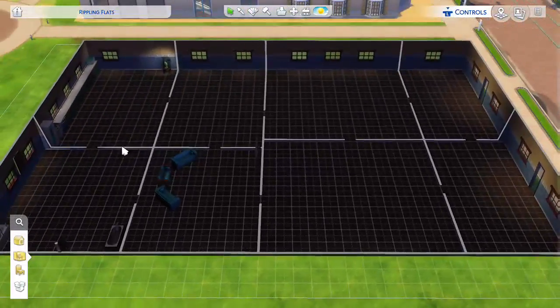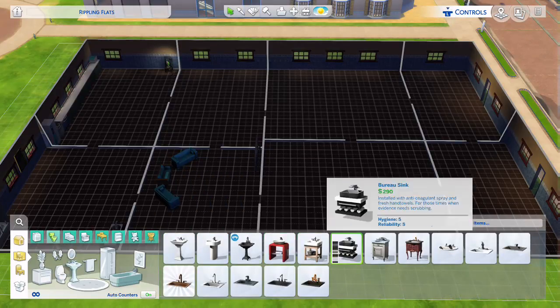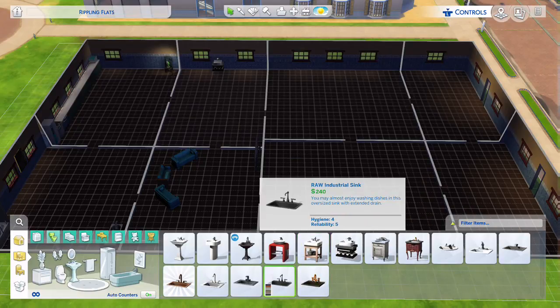Alright, next room. Another bathroom, guys. So get ready for that. Going back to the bathroom. What the heck is this? What is this? I don't care. I'm gonna put it in. It looks cool. Looks like an oven sink. Like you could cook and you could just wash your hands when you're done. You could do the dishes while you're cooking, you know?